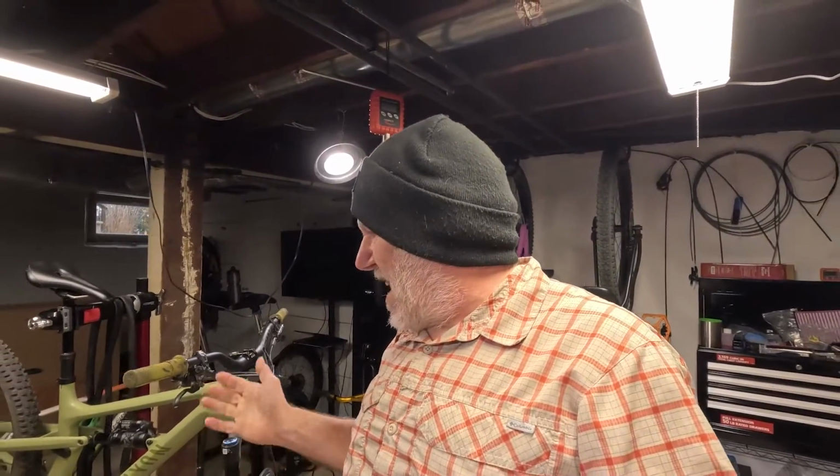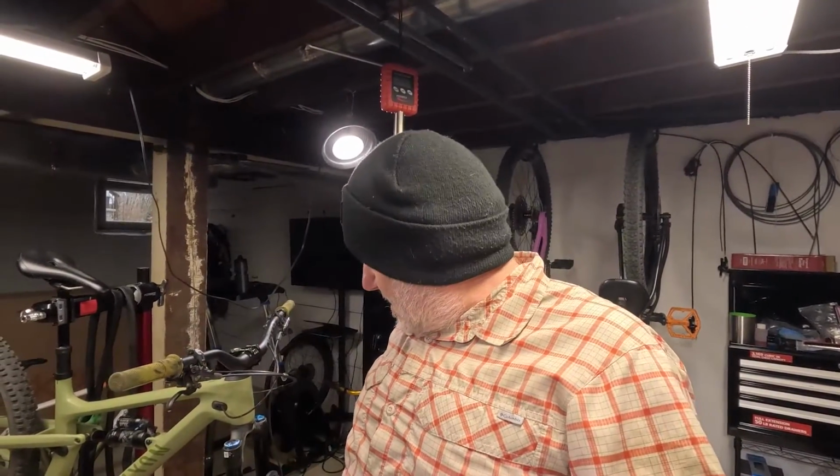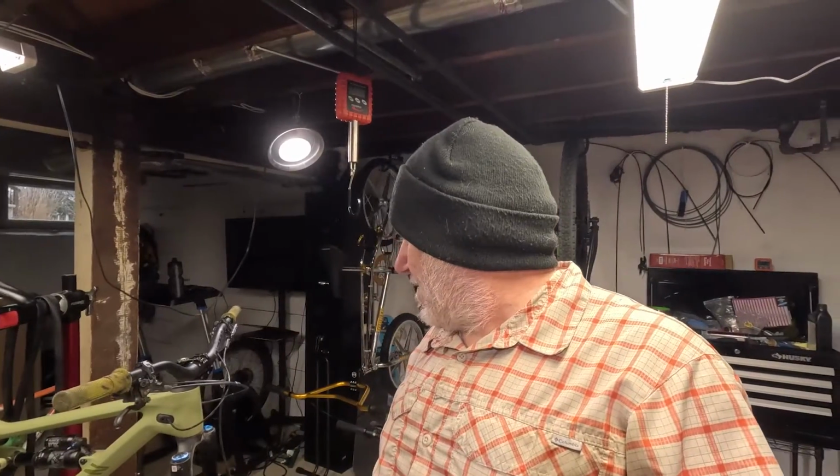So that might end up on this bike, but aside from that, all the parts are going to stay the same. I'm just going to do what we call an overhaul, clean everything, all of that. I highly doubt I'm going to take all of the bearings out, the wheel bearings and stuff like that. I might take the ratchet system out of the DT Swiss hub and just make sure it's clean. But that's so easy to do with that system, so might as well check it while I'm at it. But yeah, this is the first video, the introduction video of this build.